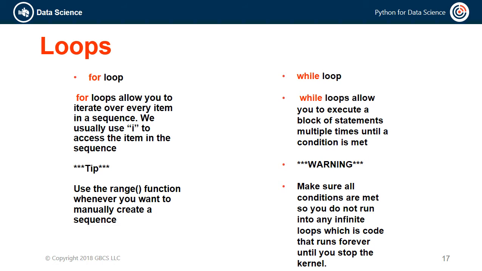In Python there are two types of loops. We have a for loop and a while loop. For loops are preferred when we need to iterate through a sequence of values. A while loop is preferred if we want to execute a block of statements multiple times. Be careful when writing while loops and do not write any infinite loops. Just interrupt the kernel and restart if this happens.